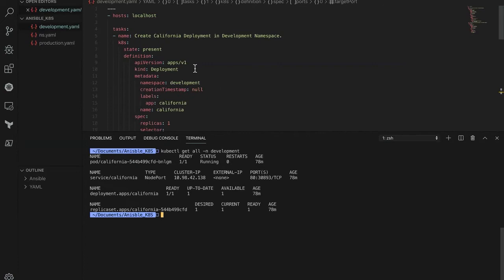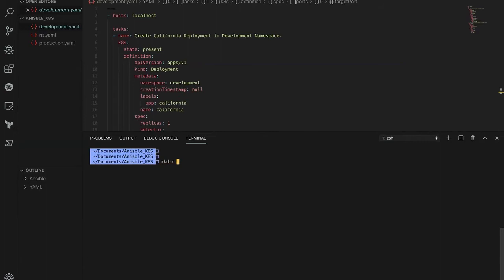So let's do that. To do this, I'm creating a folder called k8s_YAMLs, and I would like to create a file inside it with the name California_prod.yaml.